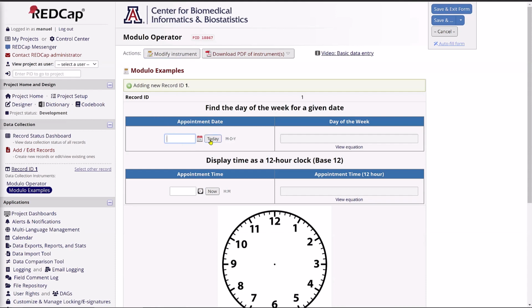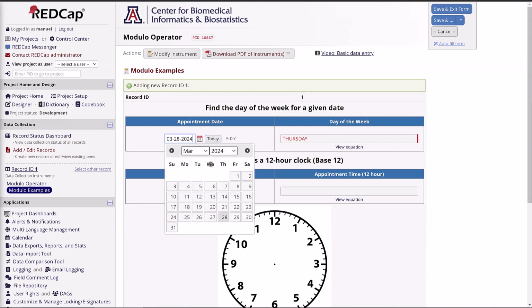And I mean, it's trivial on here because obviously today is Thursday, and we have the calendar here. So if I was to just pick a random date, obviously it's Tuesday because I picked it and you could see it. But if you were importing that date from somewhere and weren't entering it, and you didn't have the today button or the calendar date picker, you'd have no idea. You'd have to figure it out yourself.